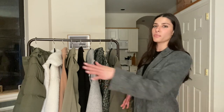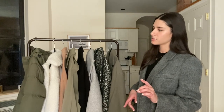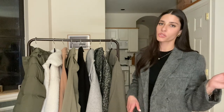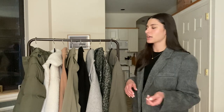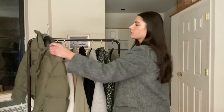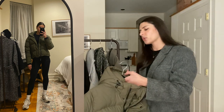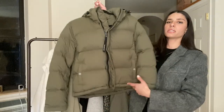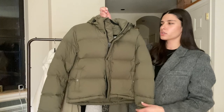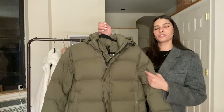We're going to start from this end. I tried to be sneaky and space out my olive green coats, but I did get one more for Christmas, so that brings us to a total of three, which might sound a little bit crazy, but this is a color I get a lot of use out of. We're going to start with my Super Puff from Aritzia — this I just got for Christmas. I didn't end up going with the regular length; this is the Super Shorty.